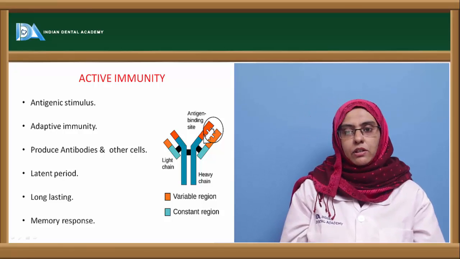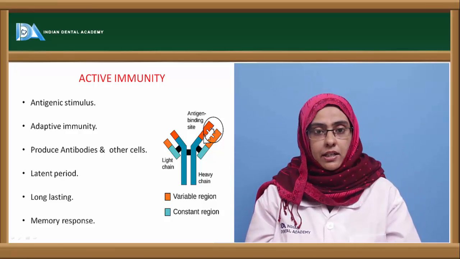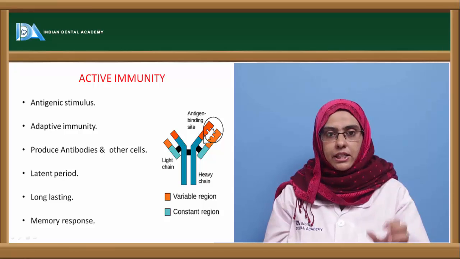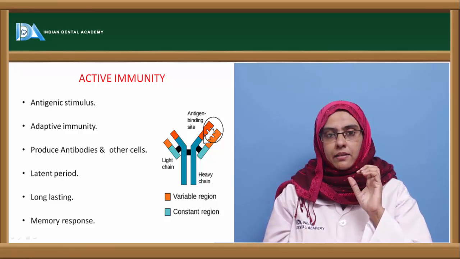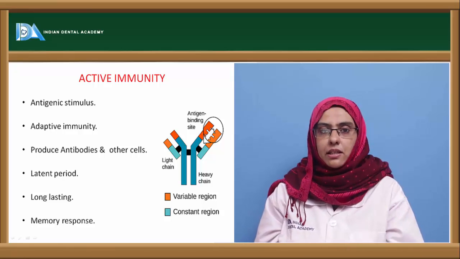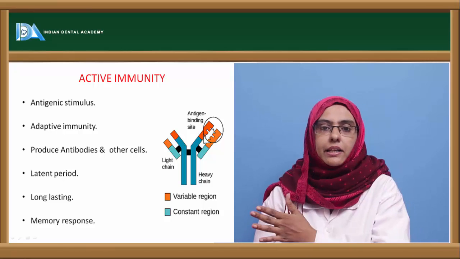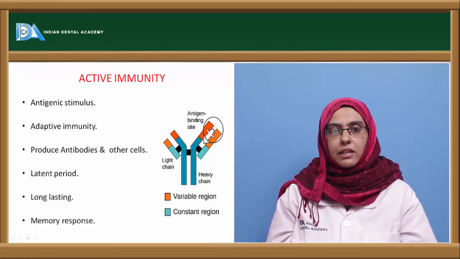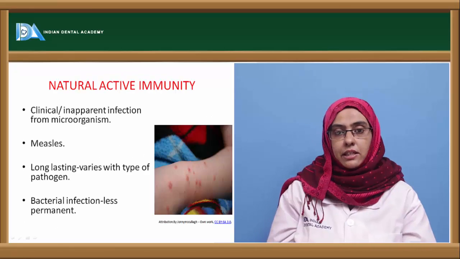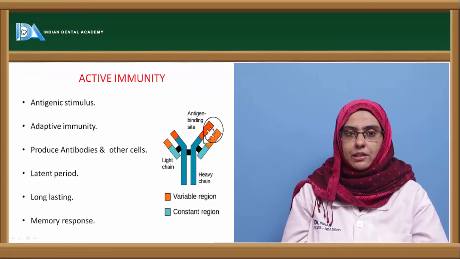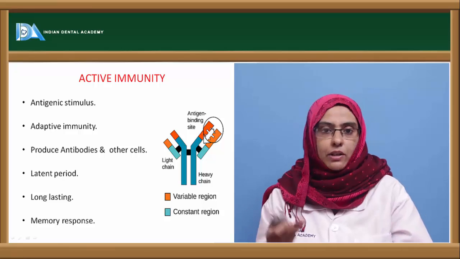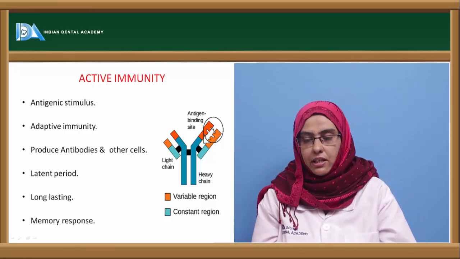And apart from that, we also have a memory response. The response is towards a subsequent infection. Initially when there is a development of immunity, 2 kinds of cells are formed: the effector cells and the memory cells. Effector cells immediately interact with the antigen, whereas the memory cells are still present in our body for subsequent infection, and the response is more rapid when compared to the effector response because there is no need for the immune system to get ready at that time. The cells are already there, they can go and interact with the antigen.